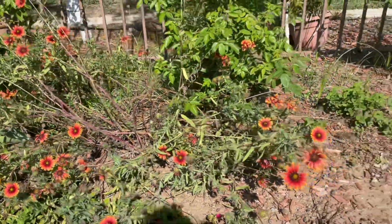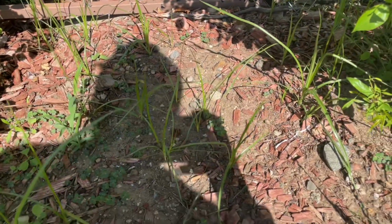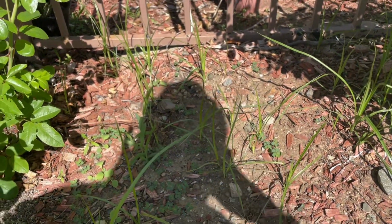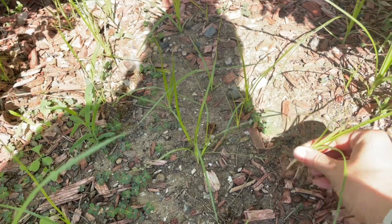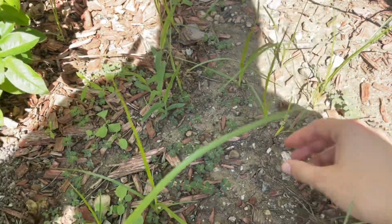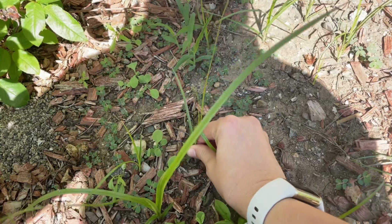Now it's time for me to spread the seeds, and I like to pick areas that I know will get sufficient water. Even though yarrow is drought tolerant and doesn't need much water, you want to give your plant a head start. So all of these are weeds, and these just tell me that this area gets water. So I'm gonna go ahead and disperse my seeds here.